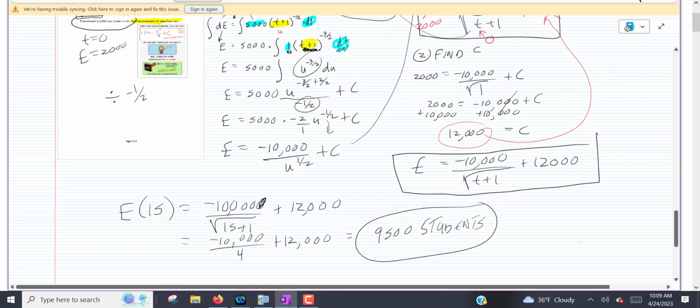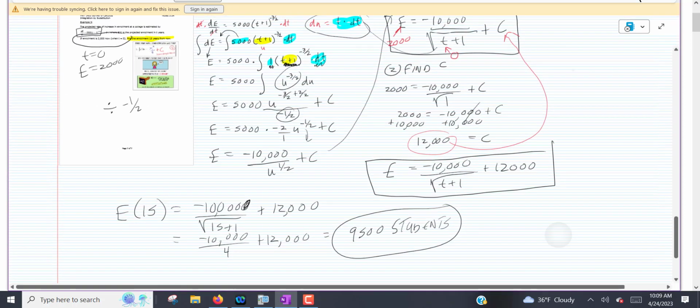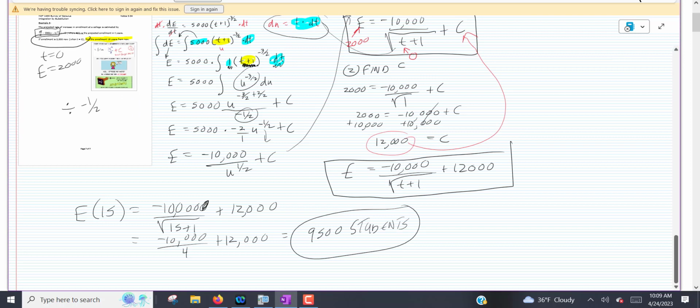A lot of stuff on this problem. Anything like this with u substitution, you won't have to worry about until the final exam. But u sub is kind of the basic ones that I taught you today. You'll see a couple of problems on your test that have that. All right.